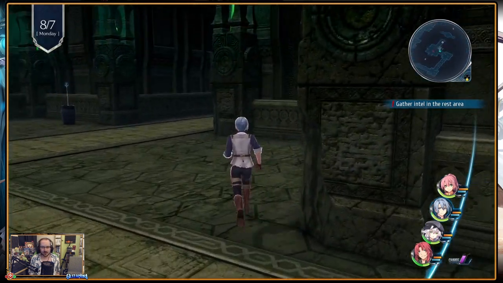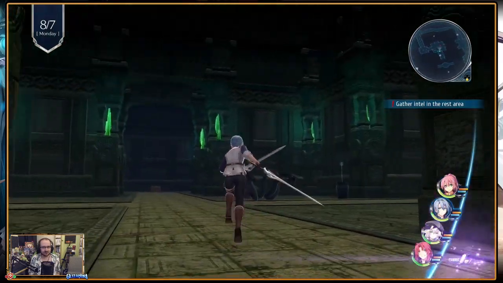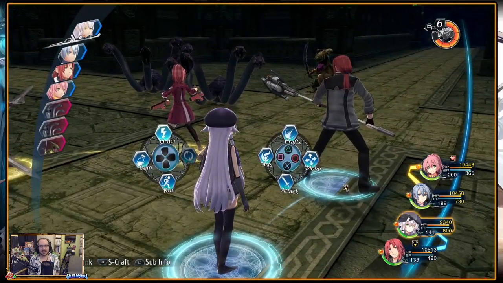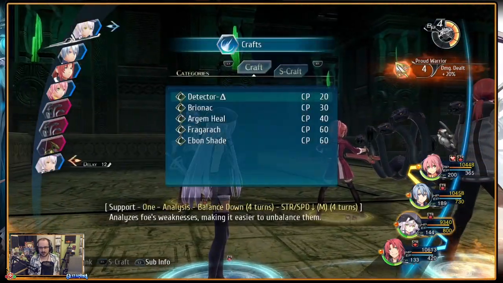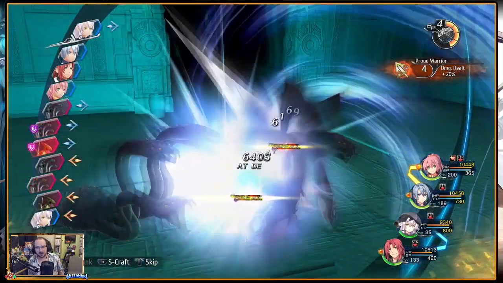And you were the target I wanted to hit with that. So that's irritating. Victory is we strike. So we'll get you from this side instead. There's another group of 3. Proud warrior! I go Fragrak again. Activate Fragrak. Destroy. Fragrak!